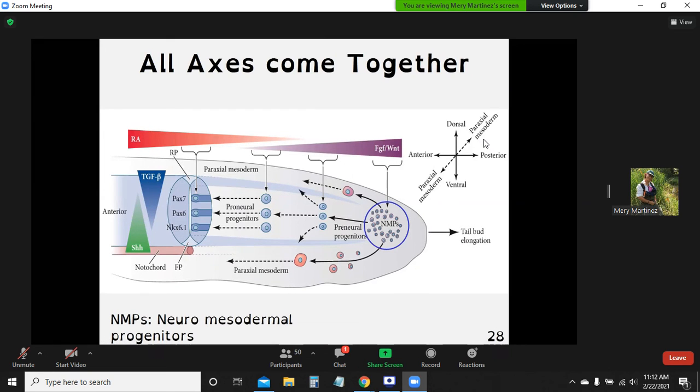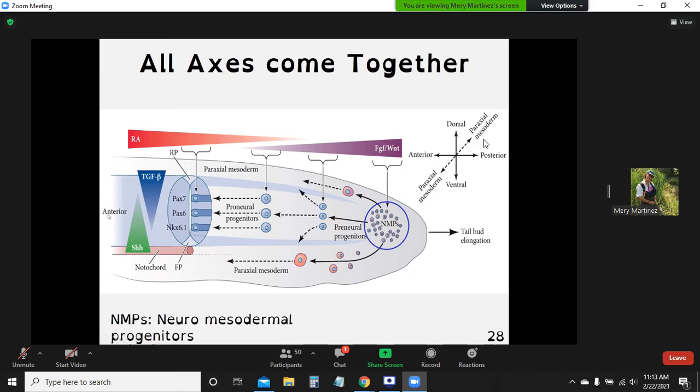This is our last slide for today. This figure shows a model of the dorsal-ventral pattern in which the TGF beta and Sonic hedgehog morphogens act to decide the fate of the cells through the central nervous system, and this into the rostrocaudal axis. So this is the anterior portion of the embryo. This is the posterior portion of the embryo. And then we have the dorsal and the ventral part of the embryo. This is just for you to guide: dorsal, ventral, anterior, posterior, and then the paraxial mesoderm.